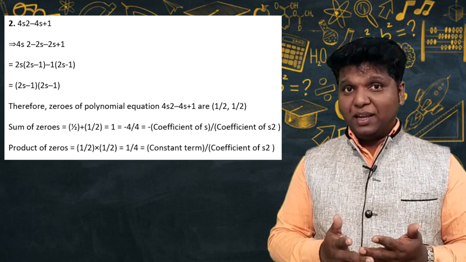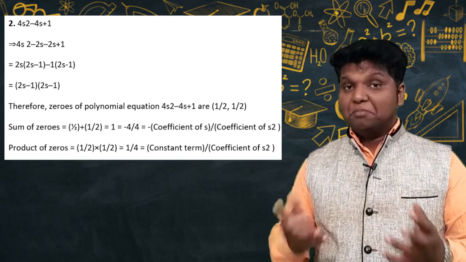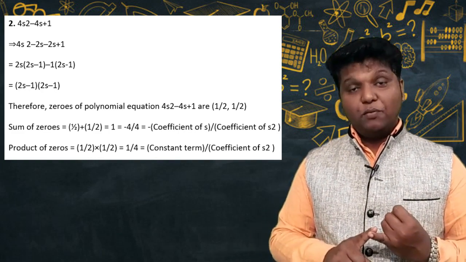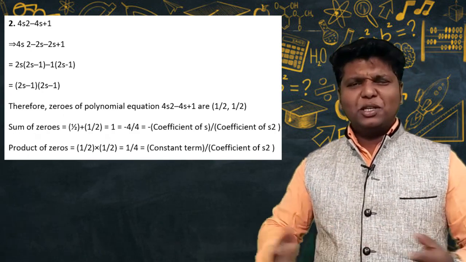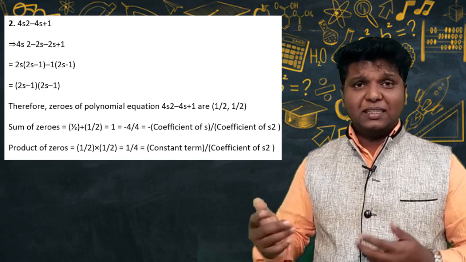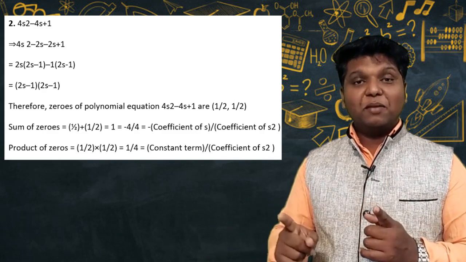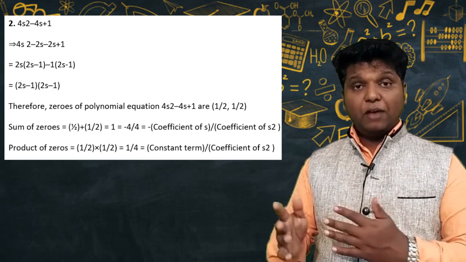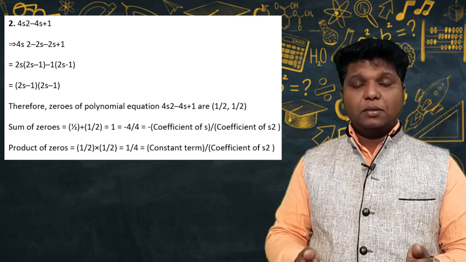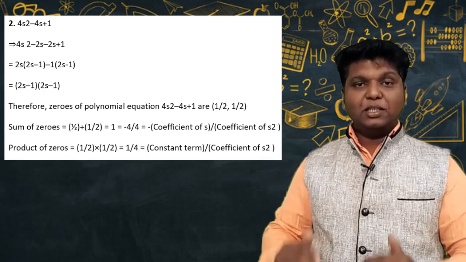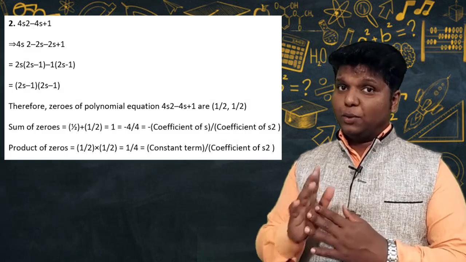Now let us start verifying. How will you verify? Alpha plus beta. So here what is alpha? It is 1 by 2. What is your beta? That's also 1 by 2. So 1 by 2 plus 1 by 2. How much is it? There is no need to find the LCM and do all that, because half plus half is full. That means 1 by 2 plus 1 by 2 is equal to 1 itself. Or if you find the LCM, you will get 2 by 2 after plenty of steps. So rather than going into that, you can simply add them together. Half plus half is equal to 1. You can conclude like that.